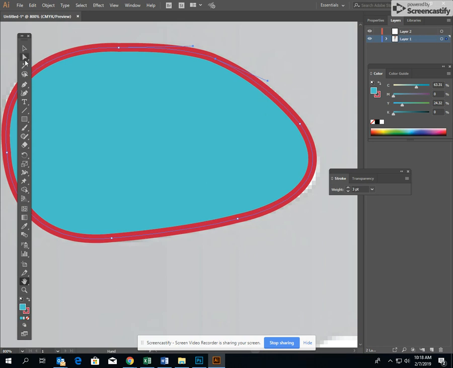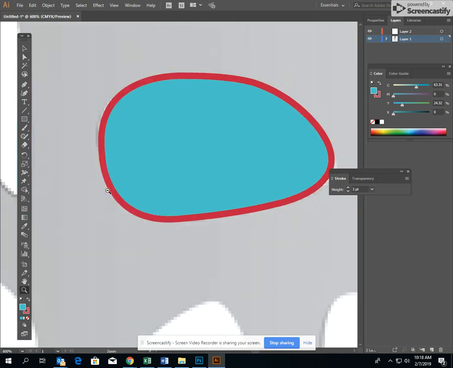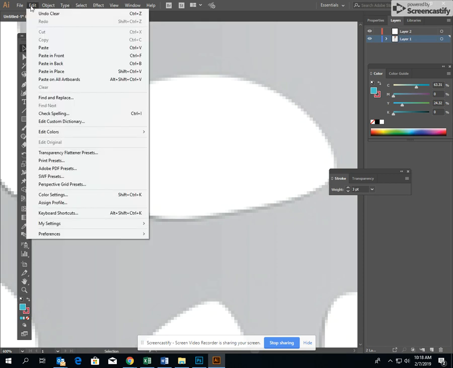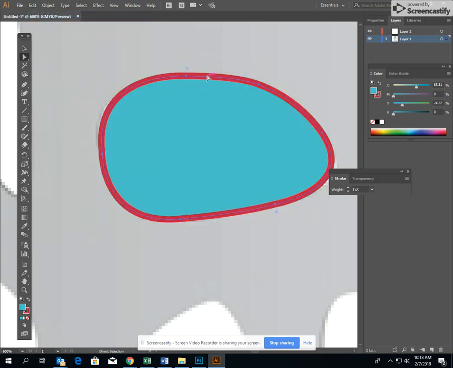Okay, that one. Now, sometimes you can adjust, and you go, you know what, I messed up completely. I want to totally start over. I hate everything about this. I'm not happy with it. You just select it and then delete it. Okay? What if you want to delete an anchor? You click on it and you hit delete, and then you can repeat that section. So you just come in with your pen tool, create a new anchor where you left off. And oftentimes, this is the case. You have to just do this.